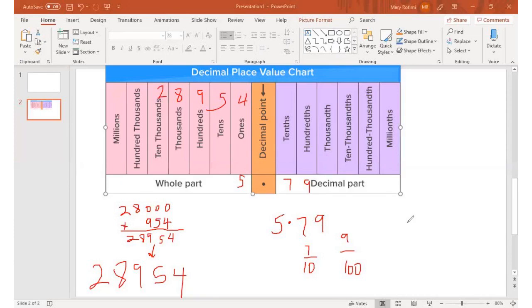So let's try another example. We have 47.89. I'm going to write this 47 before the point by putting my 7 here and my 4 there. And then, of course, my point here, and my 8 there, and my 9 there. Now, what's the place value of this 8? It's going to be 8 tenths. What's the place value of this 9? It's going to be 9 hundredths. And what's the place value of this 4? It's going to be 4 tens, or 4 lots of 10, which is 40. You could just write it that way.